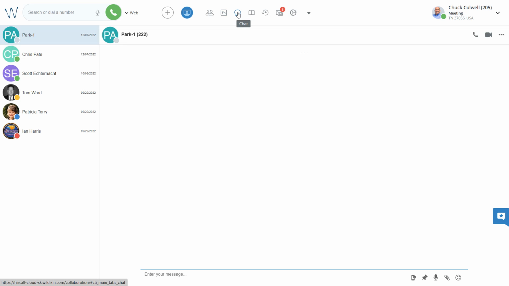Let's say you're in a messaging session or you're working in the messaging tab and you want to place a call. Within the messaging session window, up in the upper right hand corner, you can place a call by selecting the handset icon here. You can also select the option keys to place a call there, just like we saw earlier, or of course you can right click and place a call to that contact. So there you have it. It's pretty consistent. Now that's from the chat window, chat session.